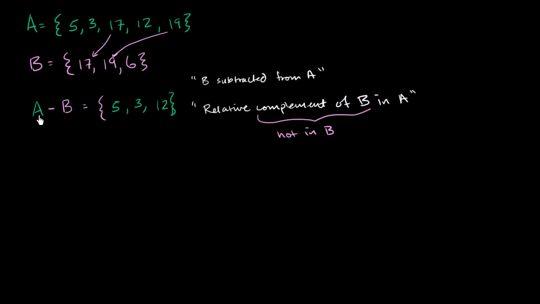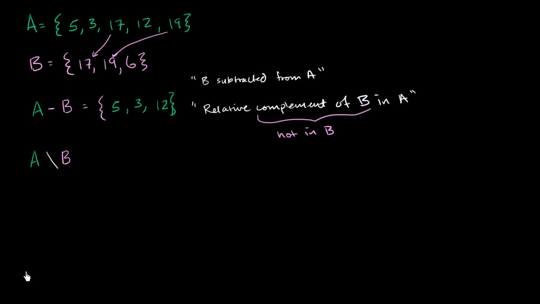Now, another way to denote the relative complement of set B in A, or B subtracted from A, is the notation that I'm about to write. We could have written it this way, A, and then this little figure that looks eerily like a division sign. This also means the difference between set A and B, where we're talking about all of the things in set A that are not in set B, or the things in set B taken out of set A, or the relative complement of B in A.